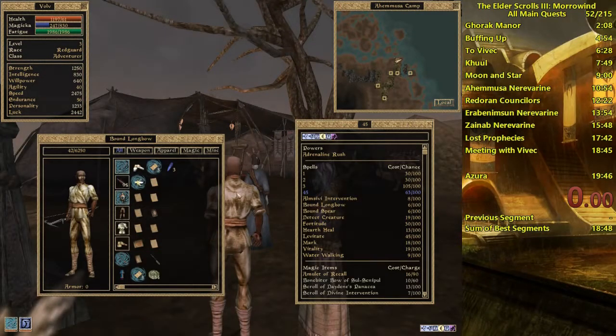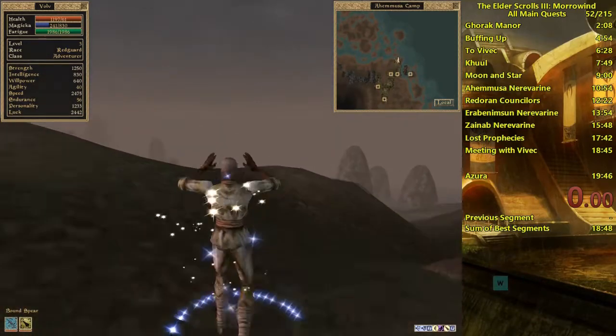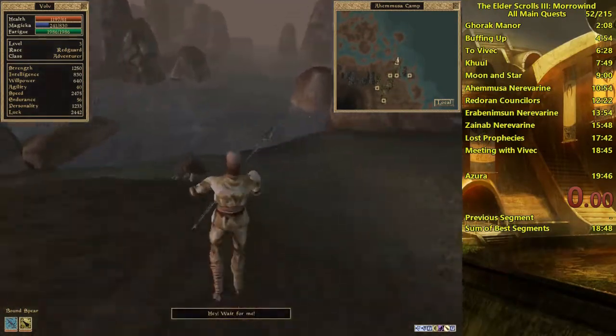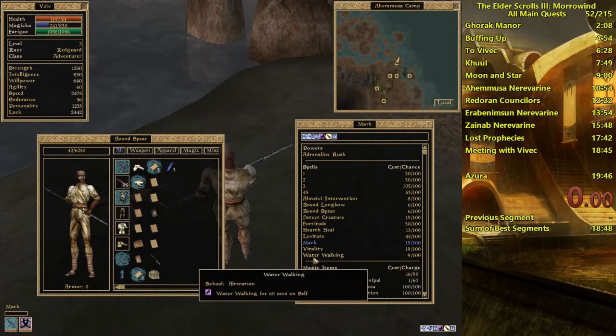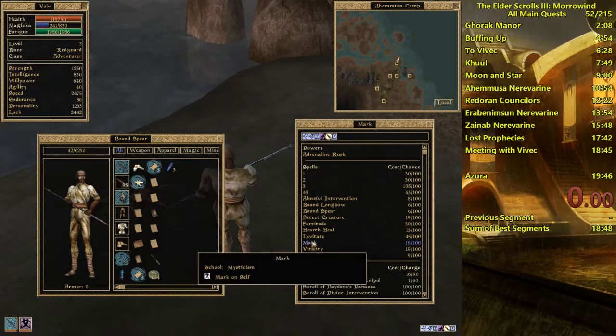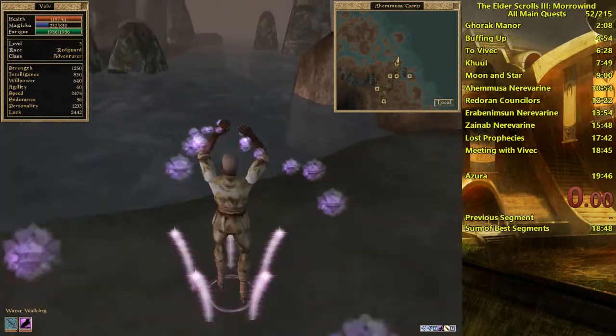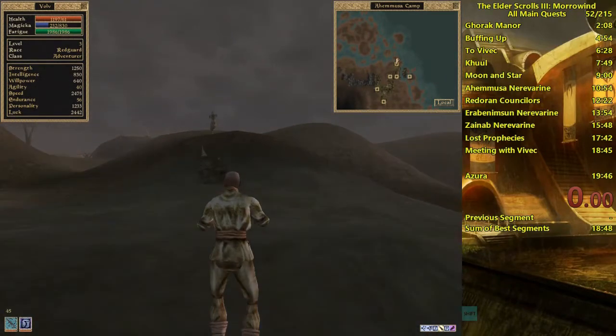So right here, I'm going to select my bound spear. So I do that, one V V, cast it, and it'll automatically equip the spear. So kill this mud crab. Now at this point, I need to get water walking on me, so I'm going to do a 4 for mark, and then V V for water walking. Immediately cast that. So she's been buffed one time.